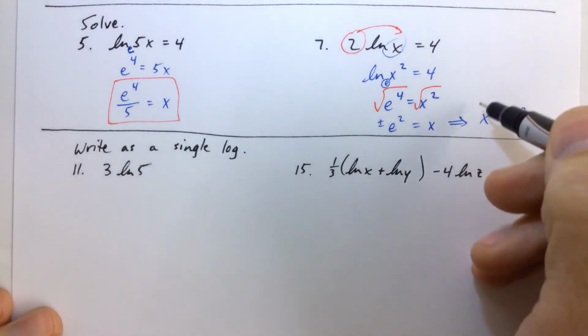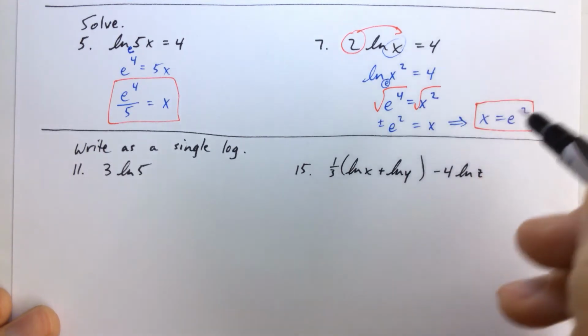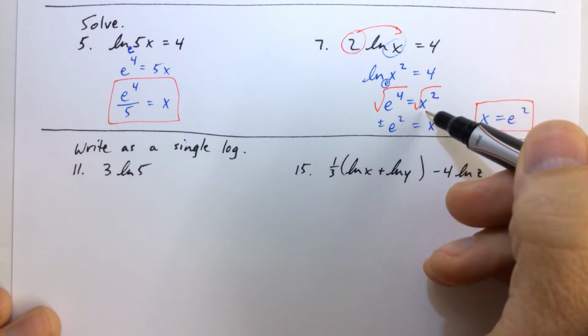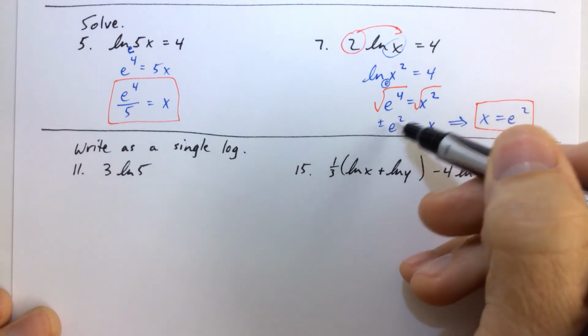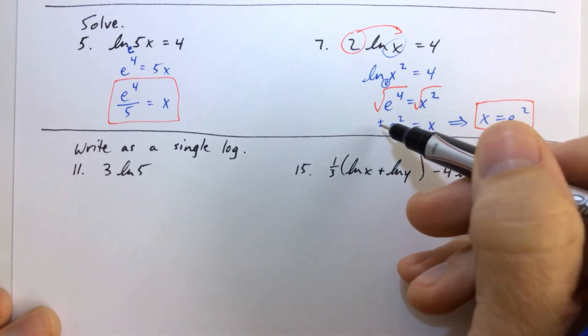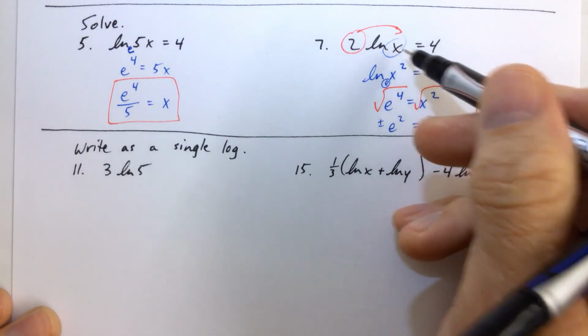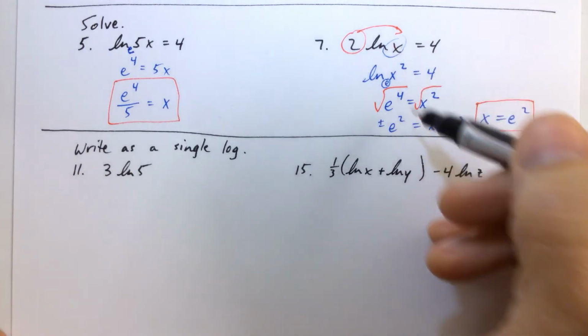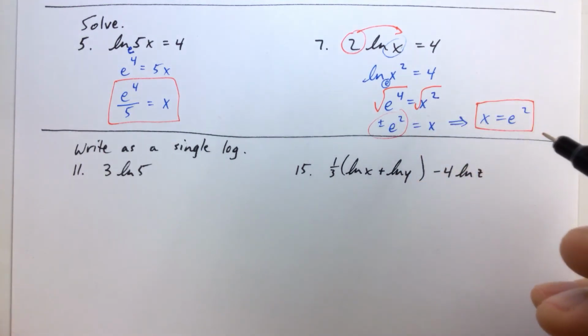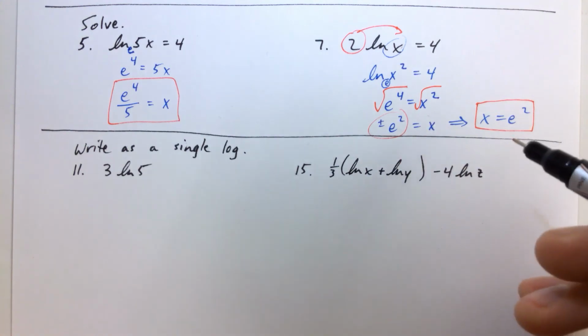And I want you to put the plus or minus there to remind yourself when you square root x squared, you really get absolute value of x, and that turns into x equaling plus or minus the square root of the other side. So when you take the plus or minus and plug negative e squared in for x, it doesn't work. It's an extraneous solution. So on a test, make sure you're showing that you're considering the negative so you get full credit.